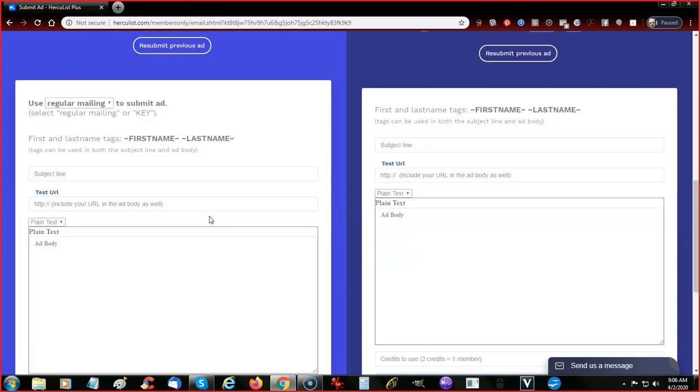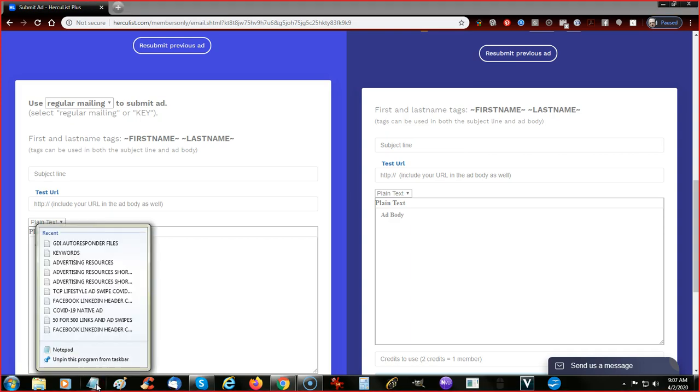Good. Now, you want to post an ad from your TCP for the coronavirus ad that we put up? Yes, you know the one that we did with the text and the image? That's what I want to post. Okay. Let me do this. I want to find COVID. Well, let me do this.